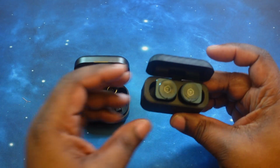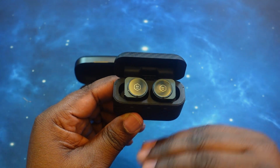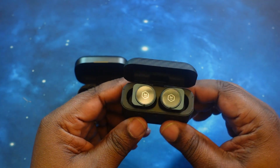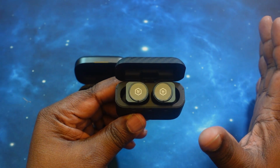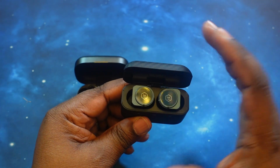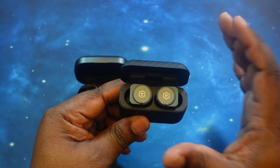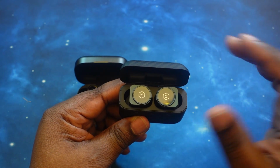All right, so let's go ahead and talk about the MW09s. Again, we're just going to dive right in. First song, nice bright sound. The vocalist was nice, clean, and clear. Piano was nice and crisp. You got the detailing with the echo. The background instruments came in and sounded great.